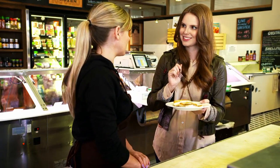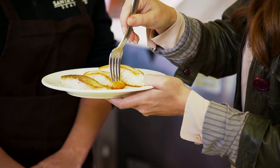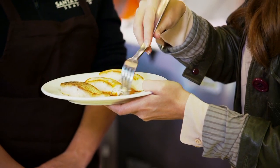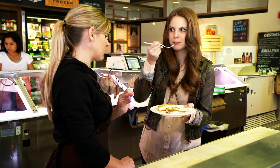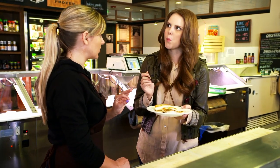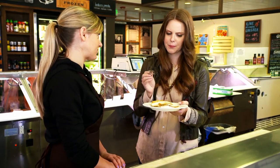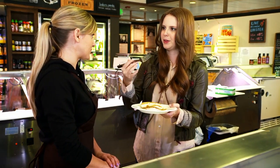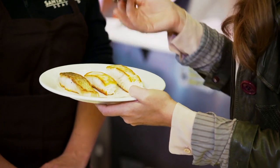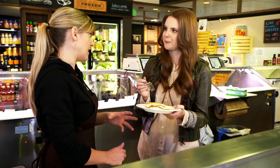Secondly, you can try the California halibut, so you can compare the two. This one is from the Central Coast waters here in the state, and as you can see it is a little bit thinner — a thinner fillet, a little less oily, but still an excellent flavor, moist, flaky. That is delicious. The California and Alaskan halibut — they are a slightly different variety, but they both are halibut in the halibut family.